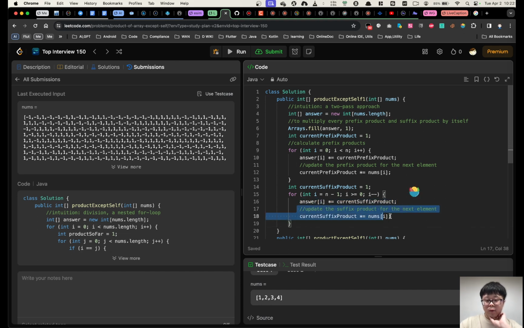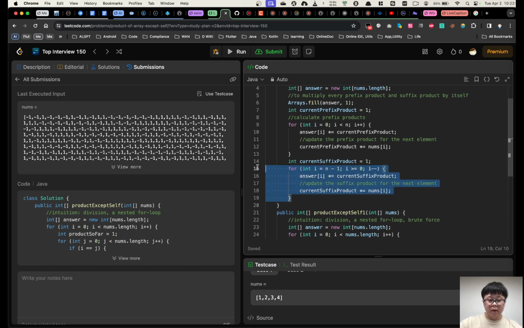And then we have to update the suffix product for the third element. So the current suffix product should be updated to nums of 3, which is 4. And when we calculate the third element, answer should multiply 4, which meets the condition the problem asked for.